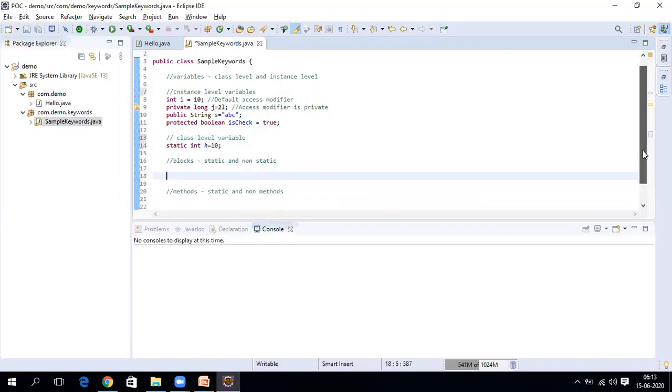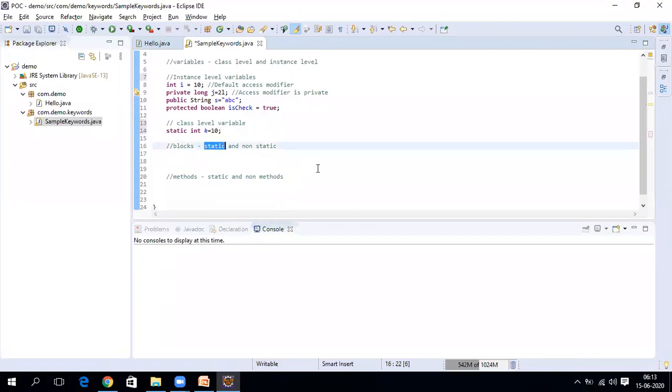So what are the blocks? You can see here static blocks can be created and a non-static block can be created. So what is a static block? I said, whenever you create a class, if you want to, yes, I need to create a static block because this block is used for all purposes.